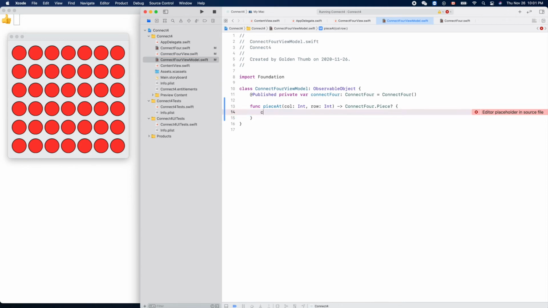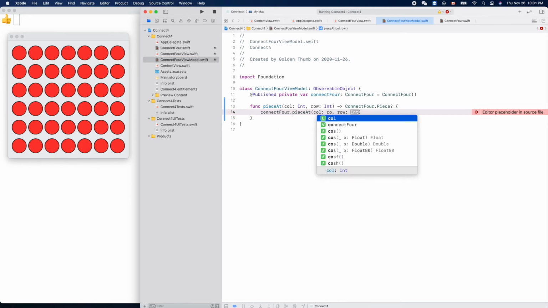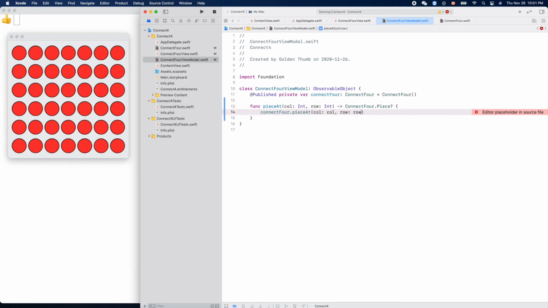We can call our Conn4 model.pieceAt column and row. So with that ready, let's put a sample piece there.